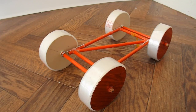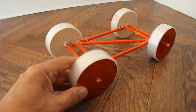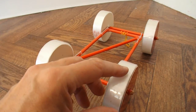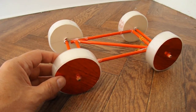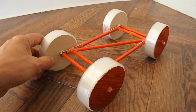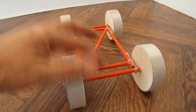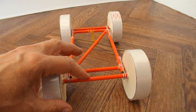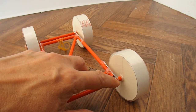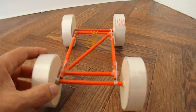Summary time. What have we got? We've got a rubber band powered car made from stationery items. The wheels are rolls of sticky tape. The centres are covered up with just card. The chassis and the axles are pencils, and the axle bearings are bent paper clips. So that's it.